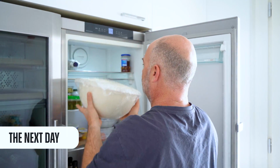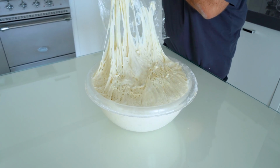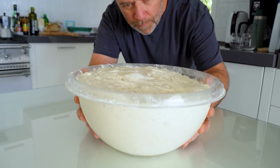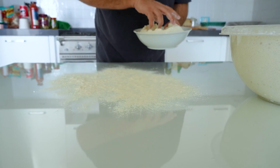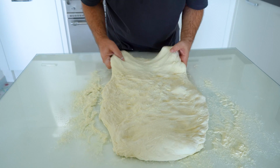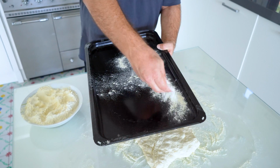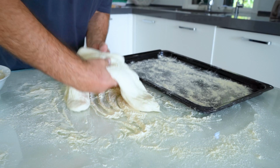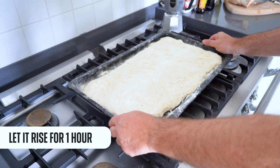Let's take the dough out of the fridge. I want you to please look at this incredible magic of fermentation. I sprinkle some semolina on the table and gently stretch the dough. I also sprinkled some semolina on the baking tray. I place the dough there with care, and it's a good time to preheat the oven and let the dough rise.